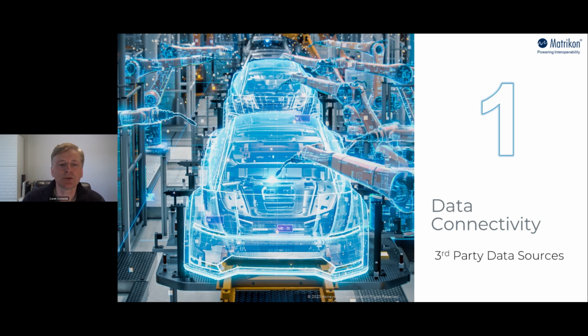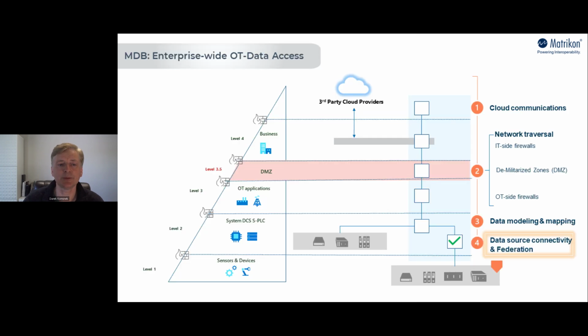Okay, so let's go to the first one. Out of those 5 verticals that I showed, let's start off with the data connectivity point. That's where the story usually begins. And when we go back to the network level, or the enterprise view, let's start at the bottom there, where we're trying to communicate to the different data sources and also to start to bring them together. But connectivity comes in first.